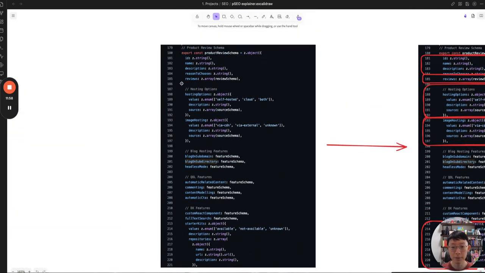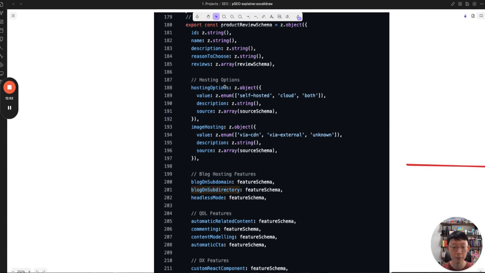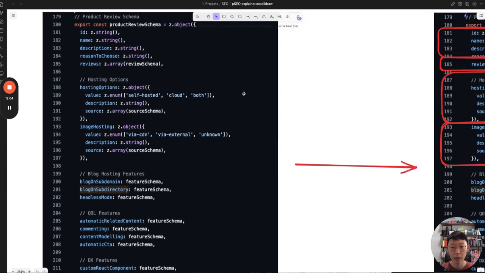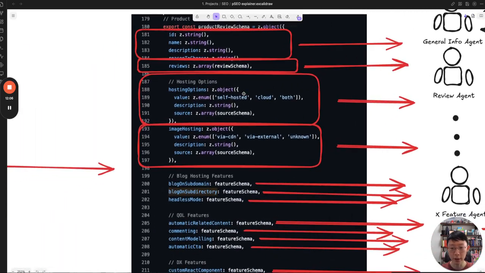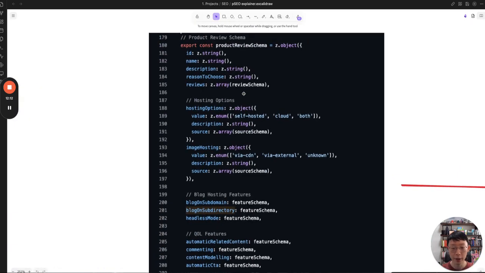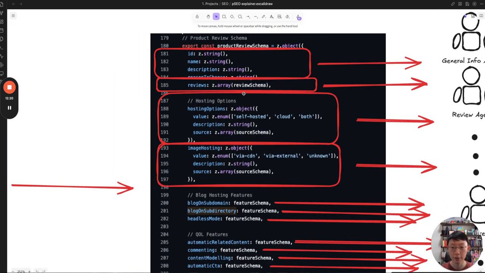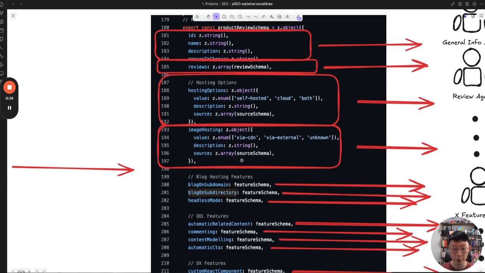So this is the schema that you saw, right? And over here is a huge task, even for a human to come in. And that's where we decompose and break it down into smaller tasks, right? So imagine you're a manager at work and you are tasked to put together all these things for 50, 100 products. The first thing you do is, hey, this guy, can you just do general information? That guy, can you just do reviews? The other guy, can you just do image hosting and so on?